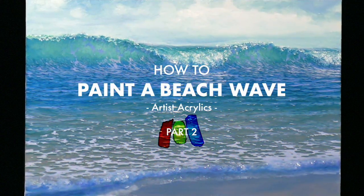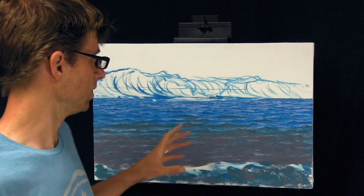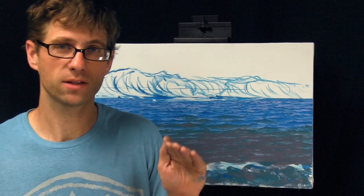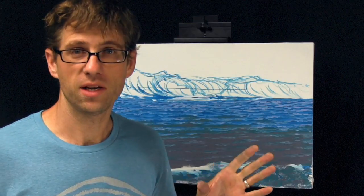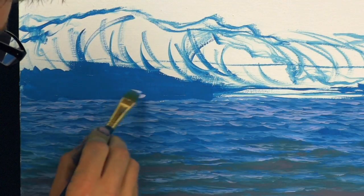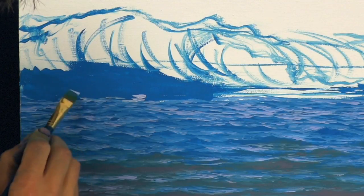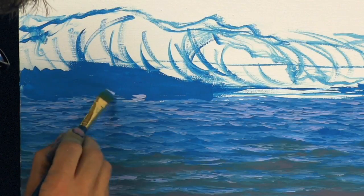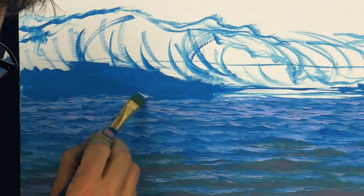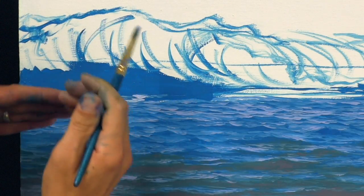Okay, so that's how I do the little waves, and the way that I paint waves in any of my water scenes is just by trying to master that stroke, that shape. You know, if a painter was a ninja, then that stroke is the secret weapon. I'm going to do those same little reflection strokes, just continuing right from where I left off, right on that line. And I'm using very short strokes. They're not as stretched out and long. I want them to look like they're getting pulled upward now.